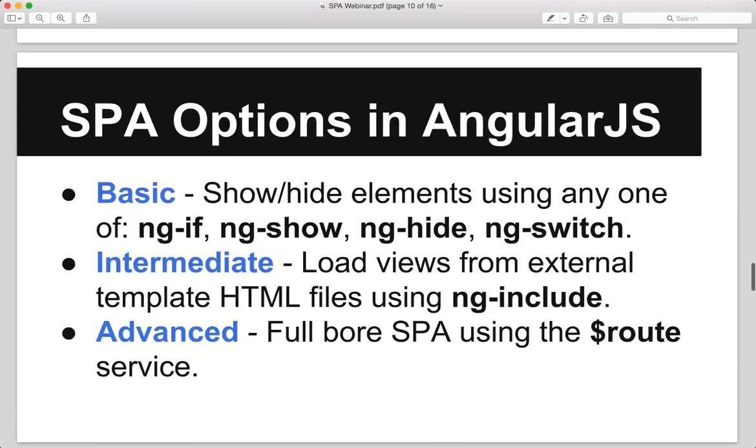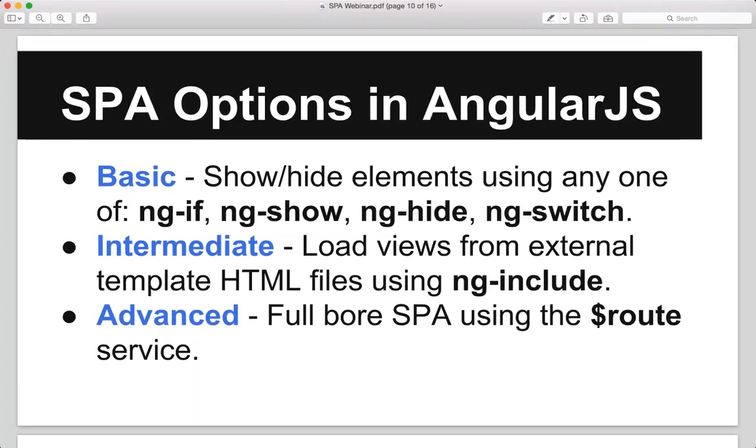The most basic option is showing and hiding elements using directives like ngIf, ngShow, and so on, ngSwitch. One of my first SPAs I implemented using simply ngSwitch. That worked well. If some of you are absolutely new to AngularJS, you may not understand what I'm saying, but if you know AngularJS, these are fairly basic directives that we start to use early on in any application. And we use these to hide and show elements within the page. So you can use something like that. And I'm not going to get into the details of how this works because they are fairly basic stuff in AngularJS. So let's take a look at the intermediate option.